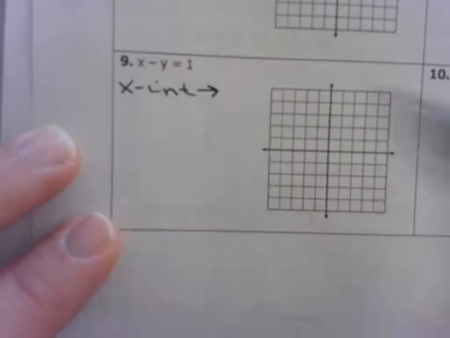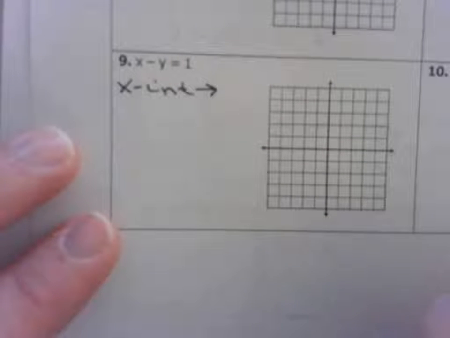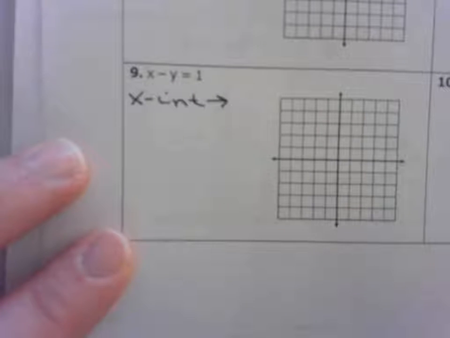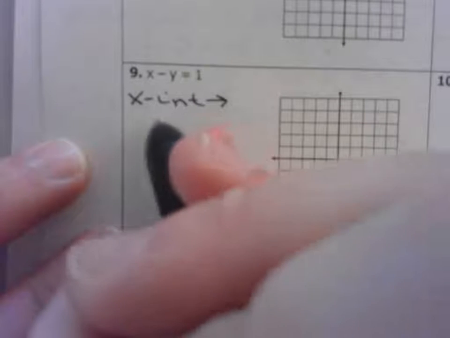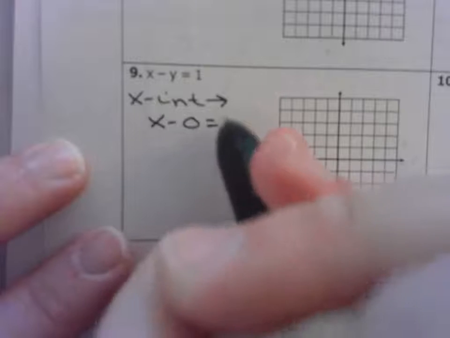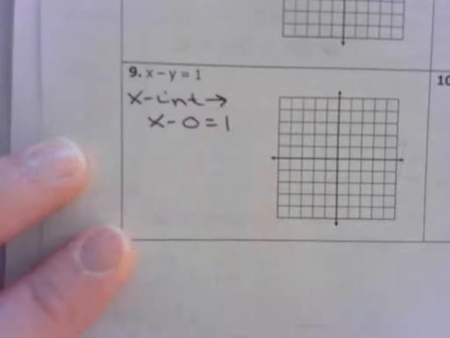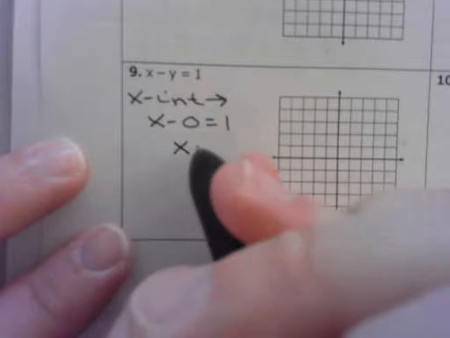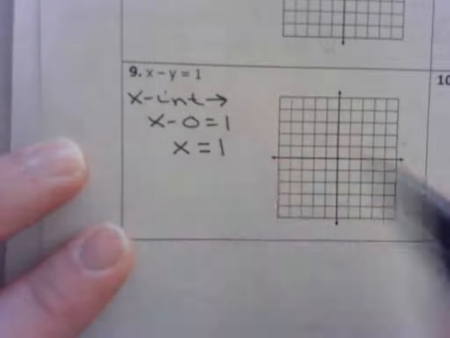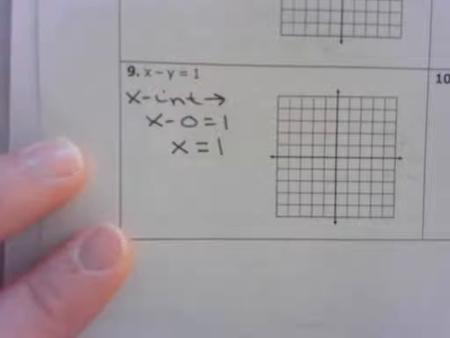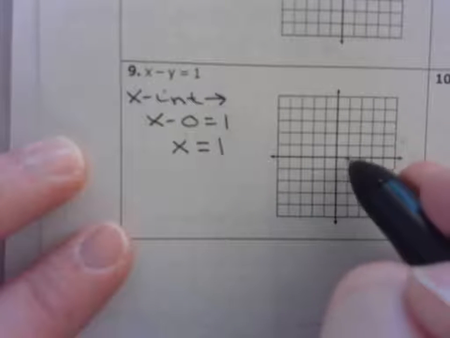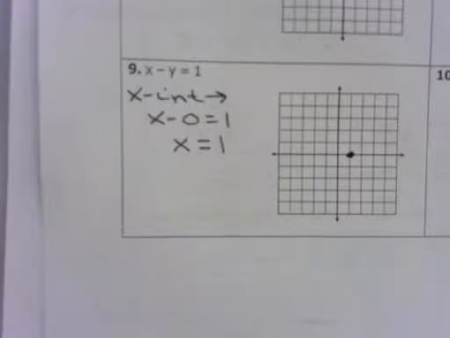First of all, it's in standard form, and it tells me to find the x and y intercept. So to find the x-intercept, don't make this harder than it is. You do the same thing every single time. How do I find the x-intercept? Plug 0 in for y. So put 0 where y is. That 0 part you can think about covering up, so I'm left with what? X equals 1. How do I graph an x-intercept of 1? Go right 1. On the x-axis.